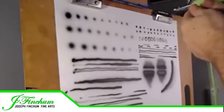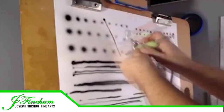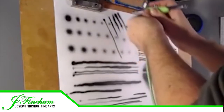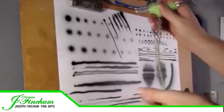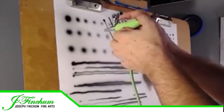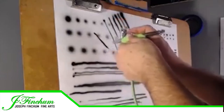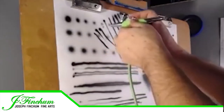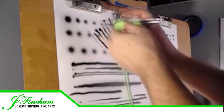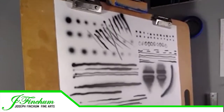So here I'm just trying to shoot in a couple of dagger strokes. Dagger strokes start wide, they end thin. You do dagger strokes because you're going to want some lines to come to a point. Not every line needs to be a dot. Dagger strokes are very important to the training process, and this is something you're going to want to really get good at. You're going to want your muscle memory sharp for this kind of exercise.